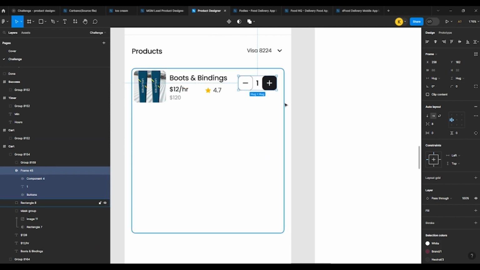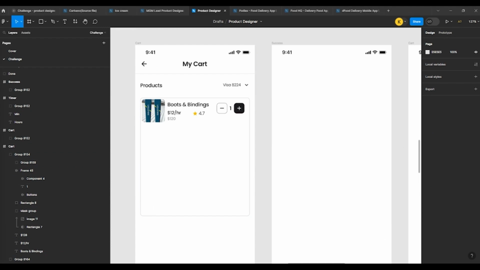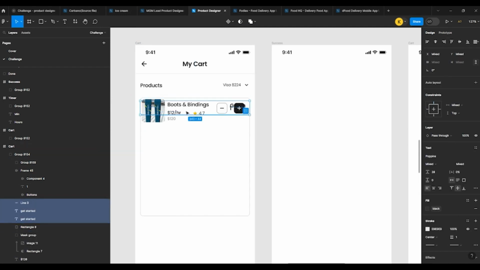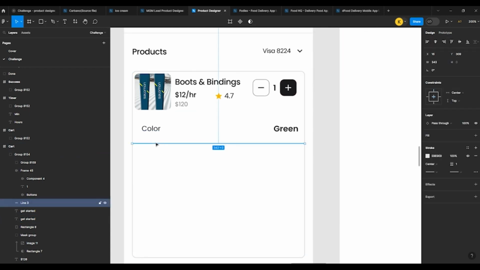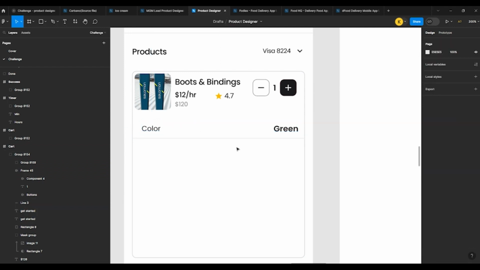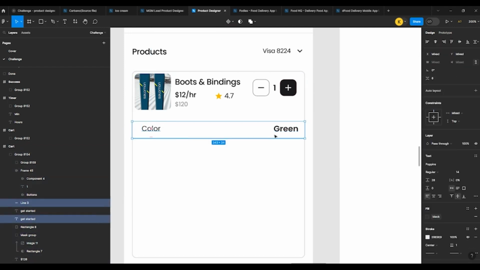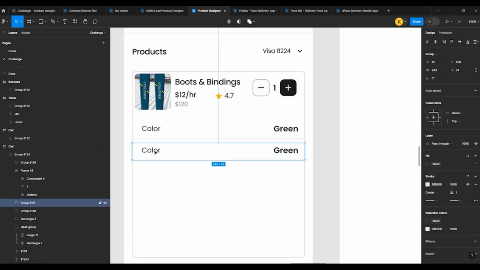Let me look at the list of attributes. Okay, grab those. Yeah, I can add that. Let's add color. Also add the size here. Collect all of this and create. Okay, so let's group together.